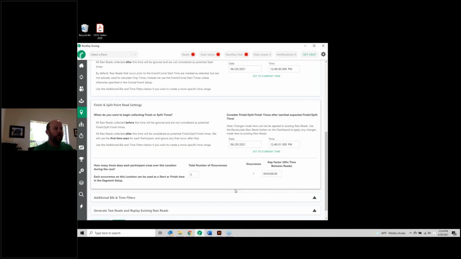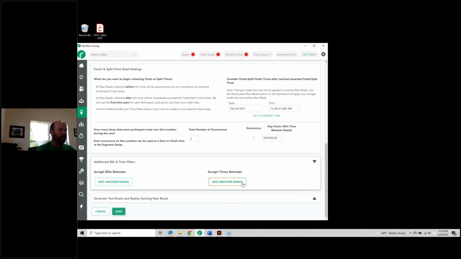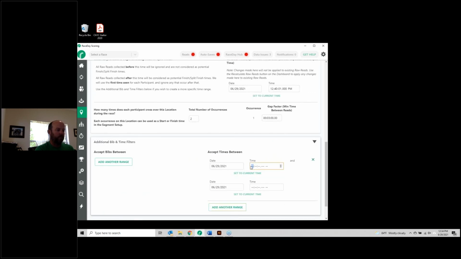If you're going to have a whole lot of people around your start area, and you want to filter things out well in advance, you could also filter things out from 12 a.m. to, we're starting at 12:40 or something like that.